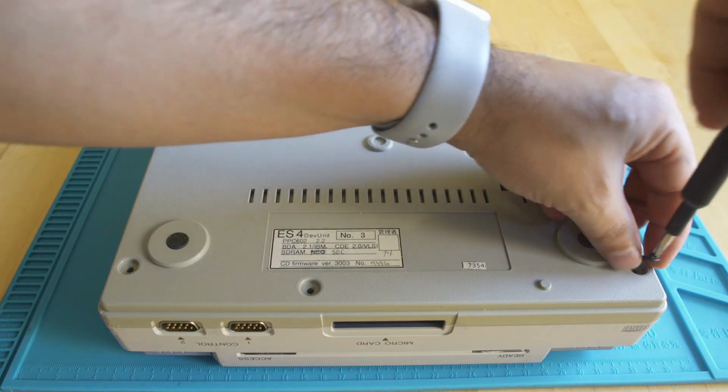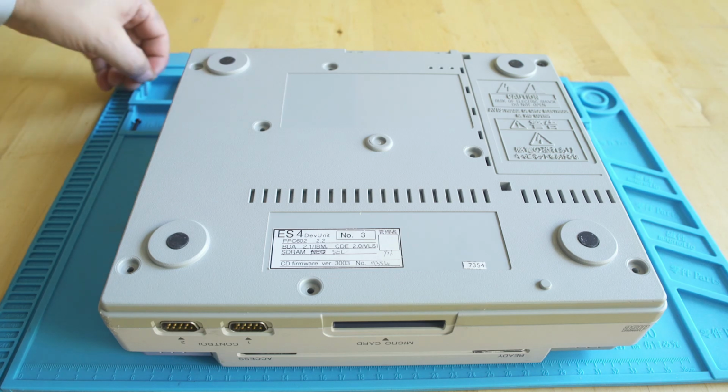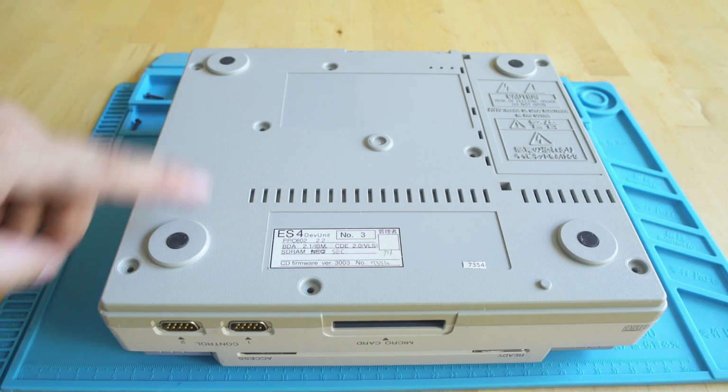Now we're going to dismantle this thing and take a complete look inside, because before I actually power this on, I want to make sure it's ready to receive power. I want to check the caps, I want to check all the wires inside, because I'm not as fast as power. I push the power button, there's an issue, this thing is toast.